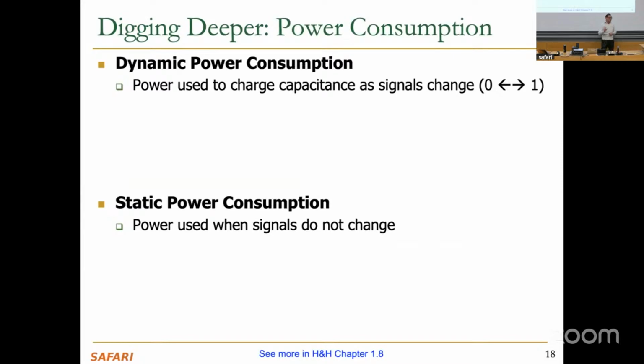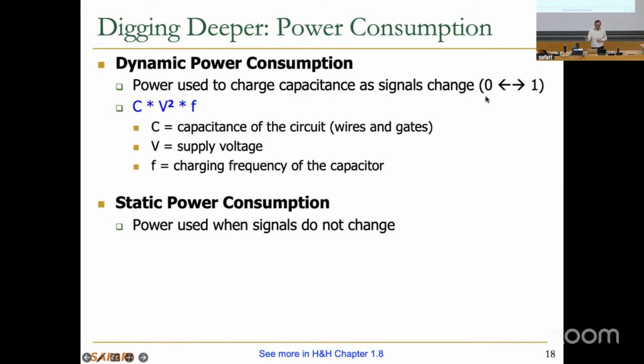This is the last thing I'm going to talk about at a lower level because it's very important, I think. So whenever you actually build a transistor and power it on, it consumes power. Whenever you switch the transistor, apply some voltage to the gate, it actually consumes dynamic power. So there are two types of power consumption, dynamic power and static power. Dynamic power is the power that's used to charge the capacitance as signals change. So essentially, a signal changes from 0 to 1 or 1 to 0, for example. Right? So this is the basic power equation.